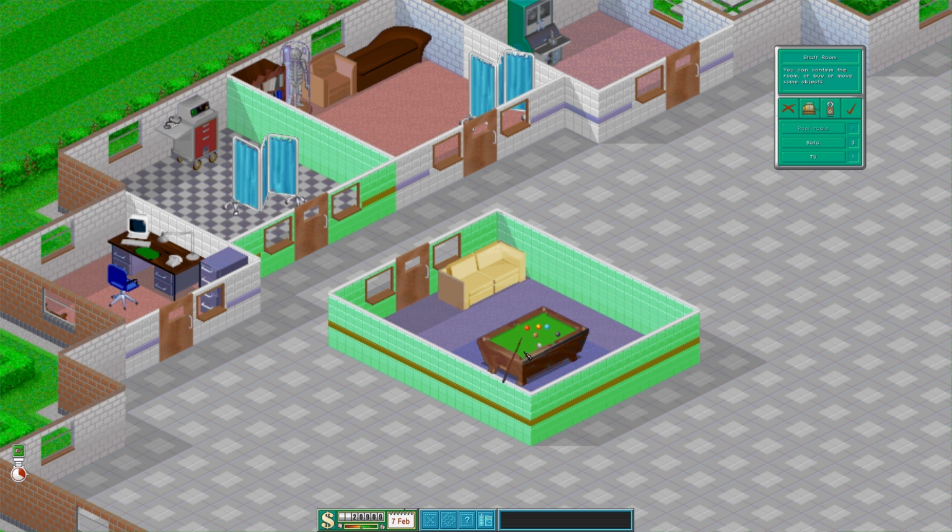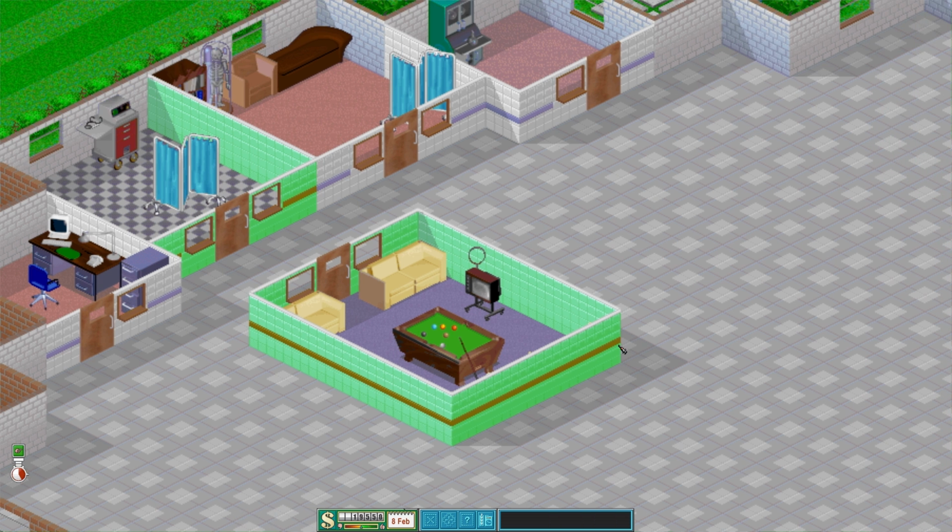So the pool table can go fairly central. I think that is fairly central there. Sofa can go there. We'll get one in that corner and that corner. And the TV can just go there, I suppose. So that'll do for the staff room.